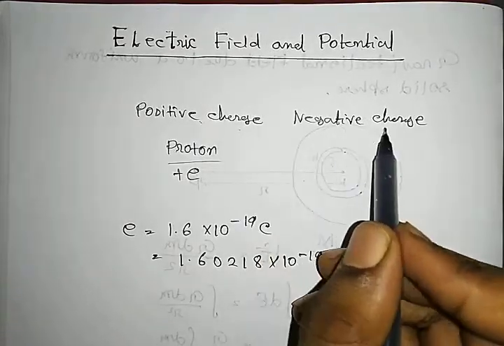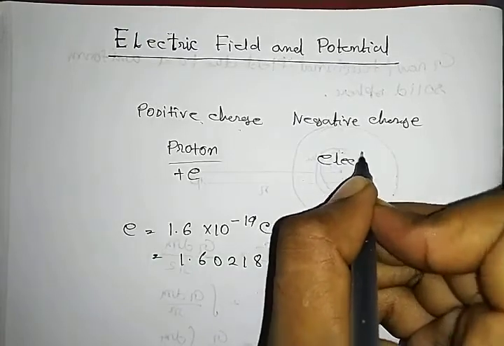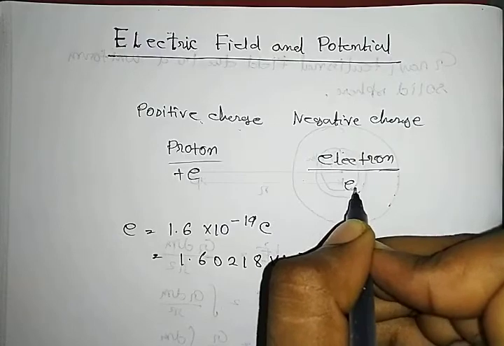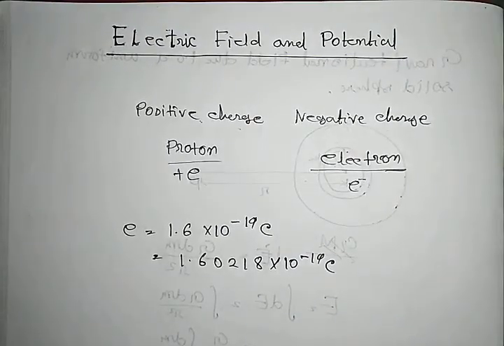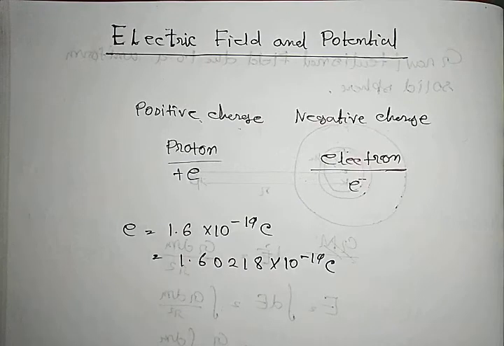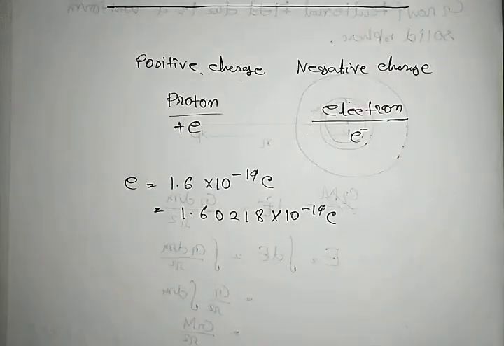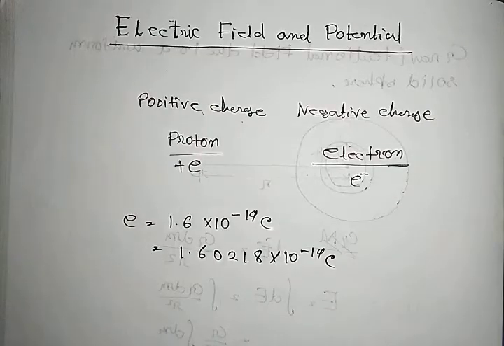Now coming to the example of a negative charge, we'll have the electron. It has the same charge sign except for this minus sign. So these are the two kinds of charged particles. Now another thing I want to discuss is that charge is conserved. The total amount of charge in the whole universe is constant. You cannot create some charge out of nowhere.